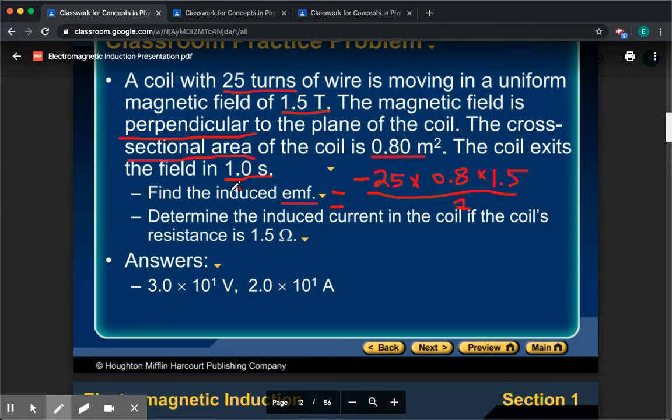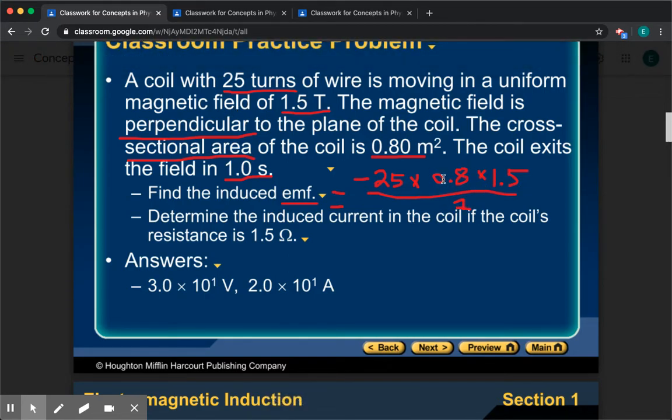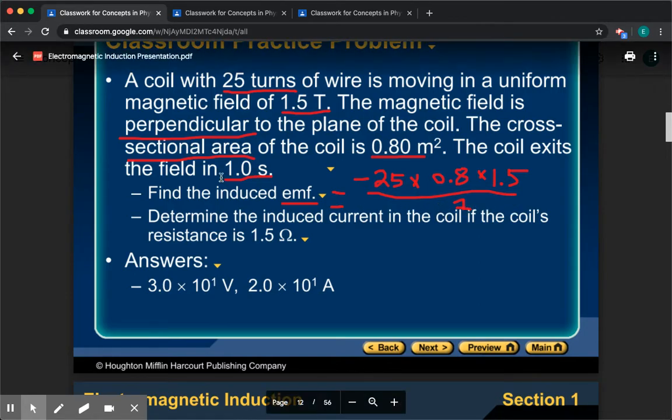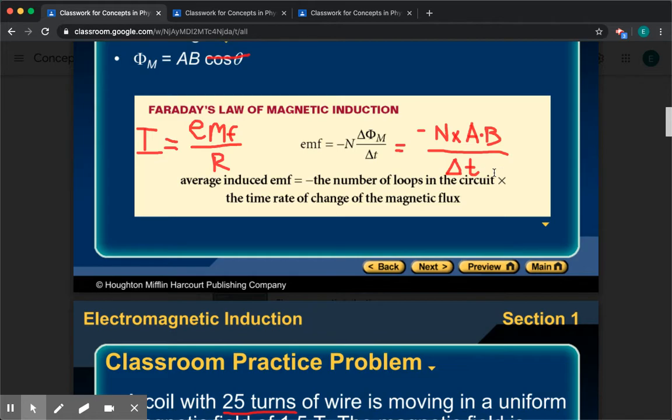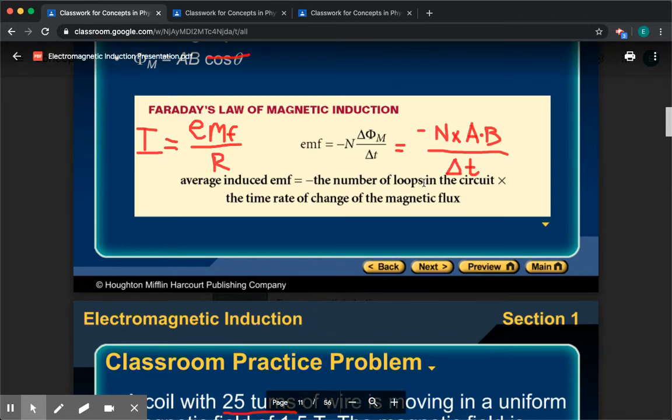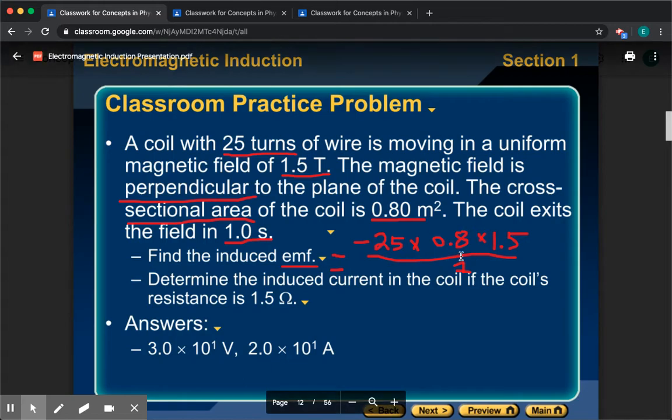Now this is technically, remember you need a change in something. So the wire itself is moving. It says the wire is moving in a uniform magnetic field. And it took 1 second to move. So the area didn't change and the field didn't change. But what changed is how long it was in there. So the delta T, notice how this is a triangle T. That means you need to do a final minus initial. The final would be 1 second and the initial would be 0. So it would be 1 minus 0, which is still 1, which is where this comes from.